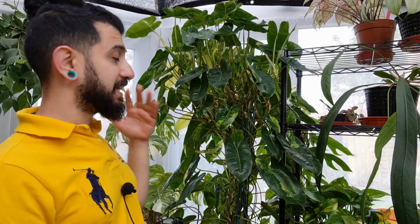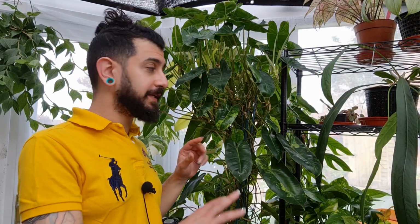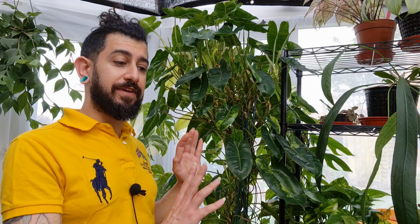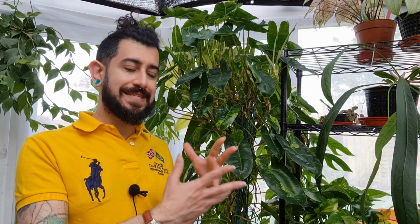On the other side is what I was saying, there's much more variegation that you might be able to see, but it's not moving, because not only has it got multiple stake poles in, but it's also attached to the shelf that you might be able to see here, purely because I'm worried it's getting so top heavy. I don't want to get it on the ground. I want to have it relatively high up where I can see it and notice if it needs anything. But it's a relatively easy care philodendron.